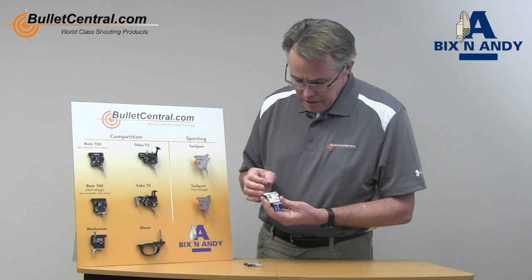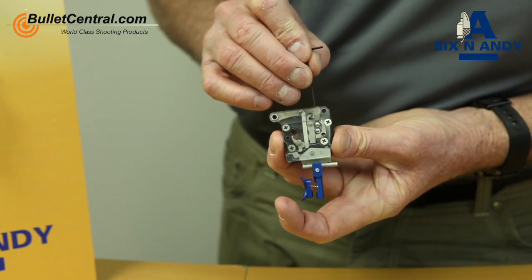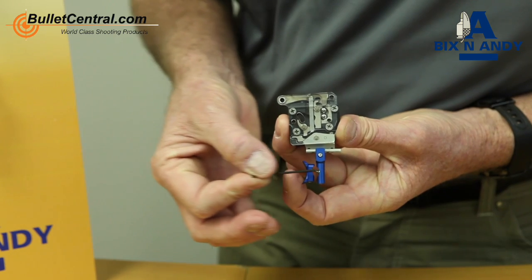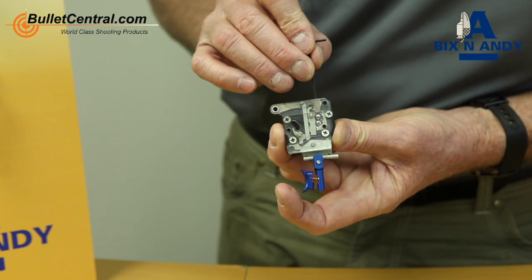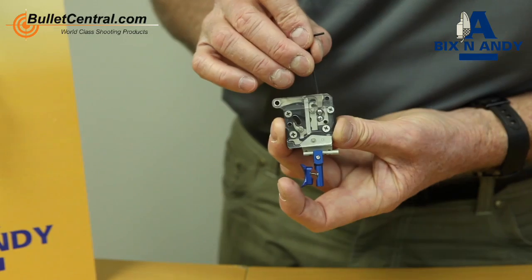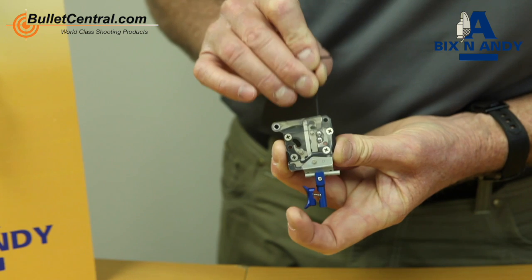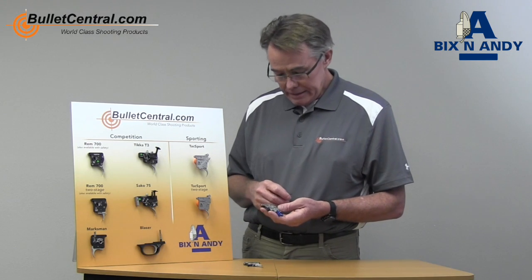So I've got this one here as well. This is the same concept, but in the two-stage, which has become very popular in recent years. Same concept, you can see the tops here locking down on those balls, and there's your first stage. Your first stage can be set completely independently of your second stage of pull. So you are capable of setting your length of pull of the first stage and the weight, the force for the first stage, and then when that comes to an end, it engages with your second stage sear, which operates identical to the single stage trigger.